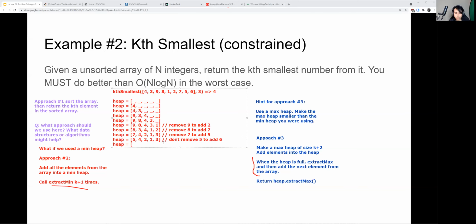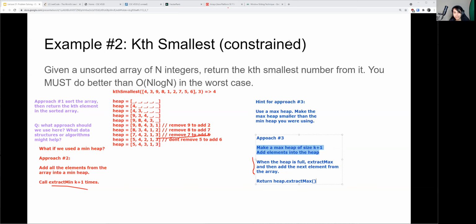So we would want to make sure that we don't remove the 5 in order to add the 6, in which case we still have 5, 4, 2, 1, 3. But at this point, we realized that we actually didn't need the k plus 2. We could have stuck to k plus 1. All right. So the overall approach based on working out this example was, okay, we make a heap of size k plus 1, right, to count the k smallest elements inside.